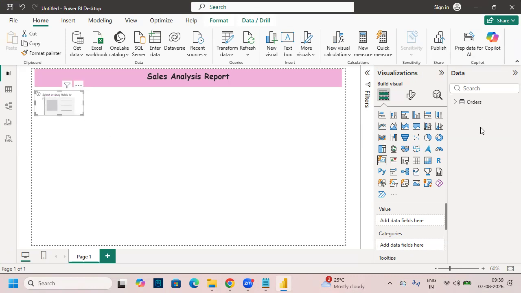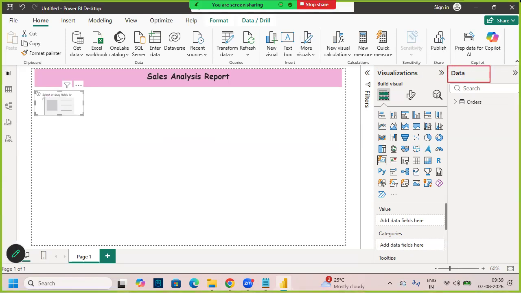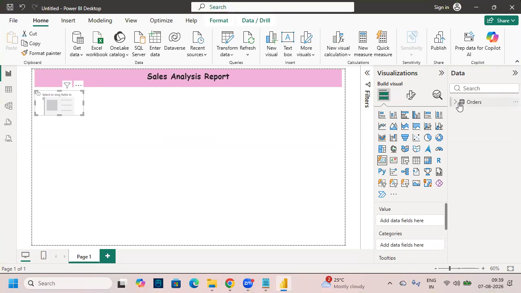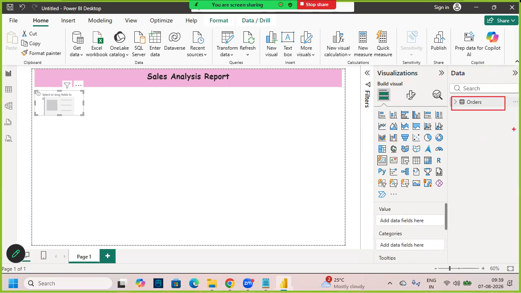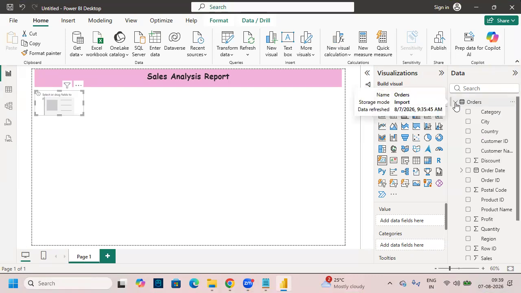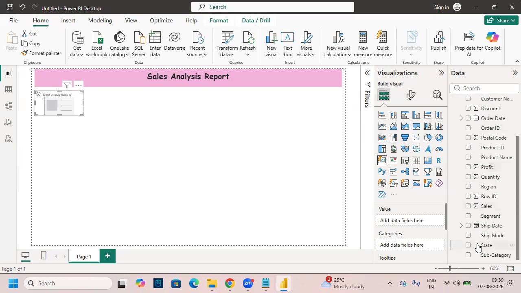right? Now in this, I want to show the total sales. So select this visual and then go to the tab called data tab. And then under the data tab, you can see the table name, orders table. Let's expand the table. And you can see the different columns in this table, right? Now there is a column called sales column. Just select that column, drag and drop it here. Just drag and drop. You don't have to write any code, guys. Now it is showing the total sales. What's the total sales? 2.30 million is the total sales.